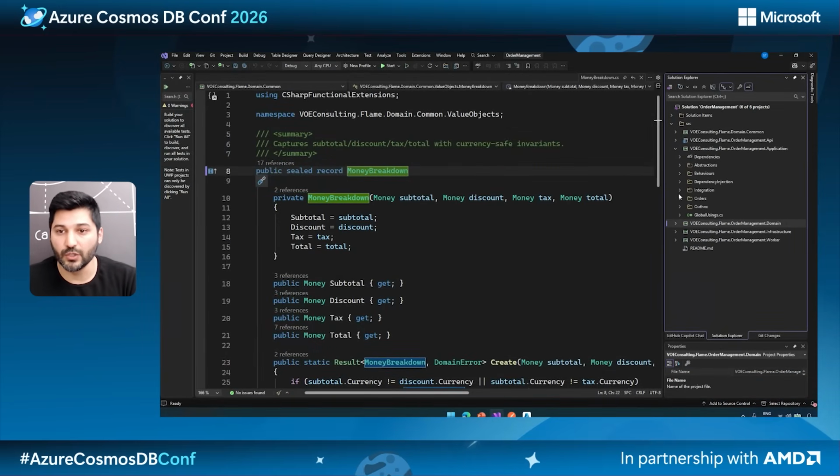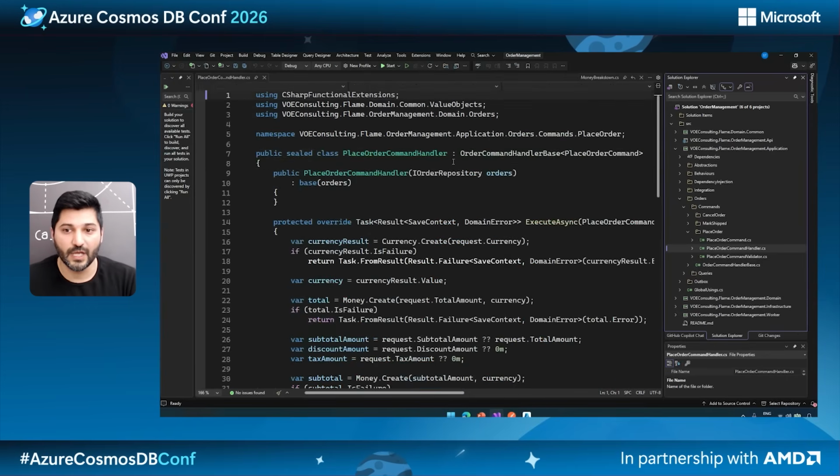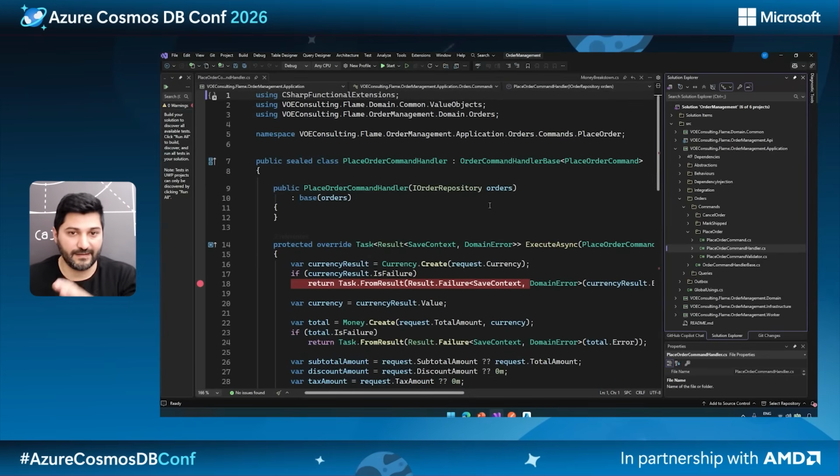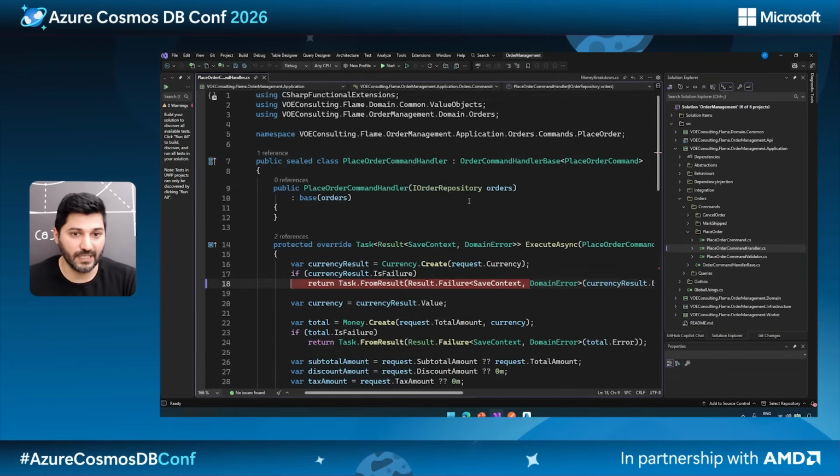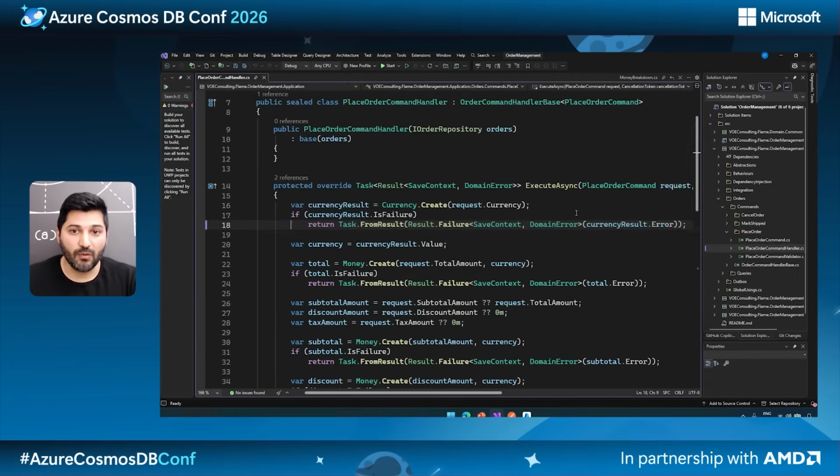When our user sends a request, for example placing an order, we are using CQRS here. We have command handlers, so you see. In this case, our command handler is actively using the aggregate with the repository. Okay, in order to construct this aggregate, we actually need some entities and value objects.